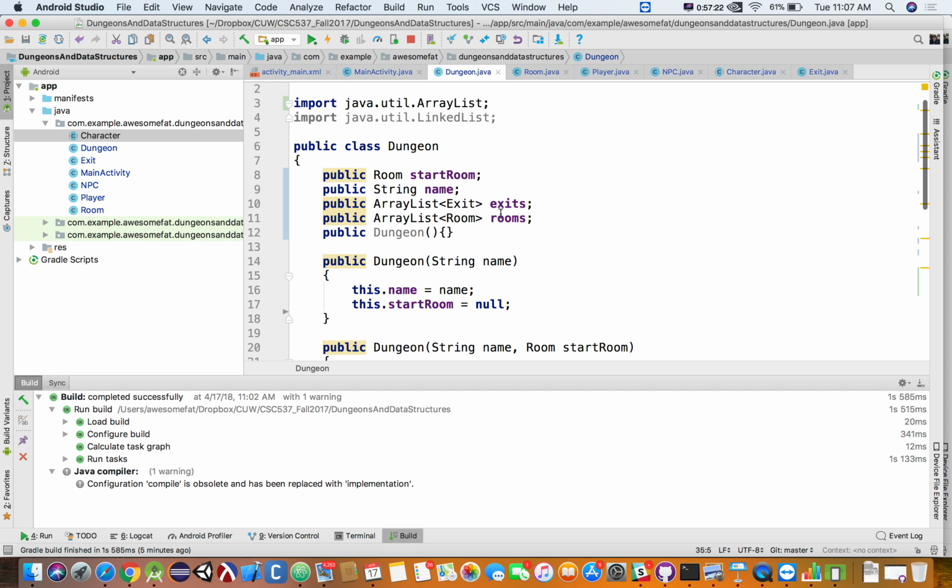Okay, so we're kind of simplifying our definition of a dungeon. Where the dungeon is going to have a big pile of exits and a big pile of rooms, and then we're going to tell rooms, the hash map for rooms, that a room leads to not an exit, but the index of that exit in this list. So they can go and look up the kind of portal that they have to travel through to get there. That way Firebase can conveniently store this.